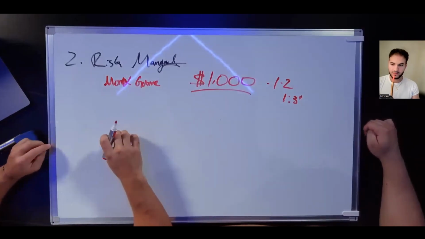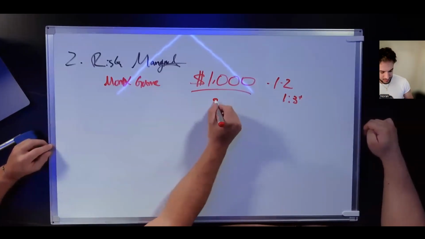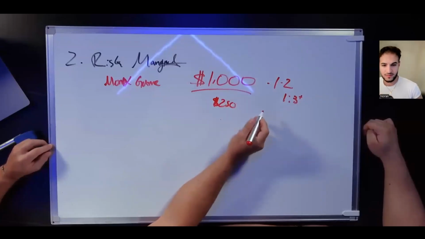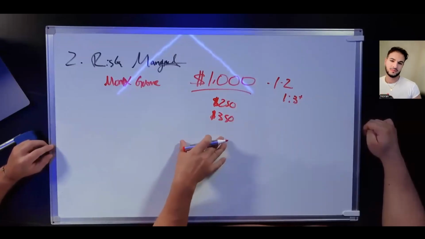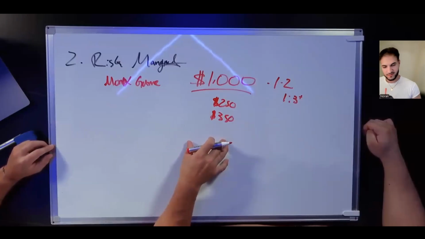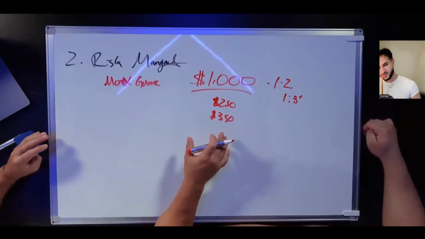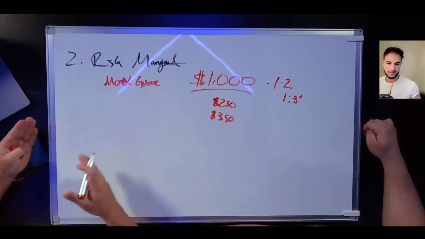So this is where you need to figure out, okay, for the $1,000, I want to create the base that I want to risk $250. Or I want to create the base, it'd be $350. It's whatever you feel comfortable with, but you have to make sure that you have at least 4 or 5 trades in you before you would obviously lose the account. Now, again, this is very high risk, but it's the only way to scale the account.